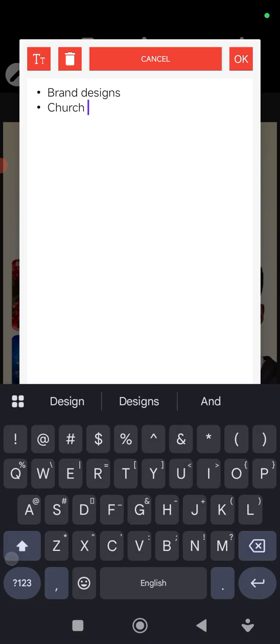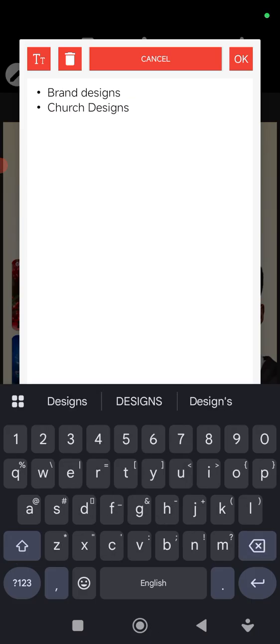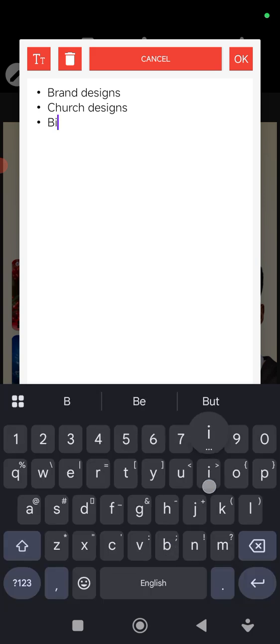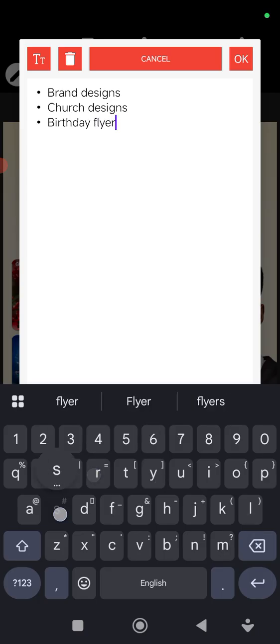Church designs. Oh, that's not consistent. Church designs, paste it. Birthday design, flyers.